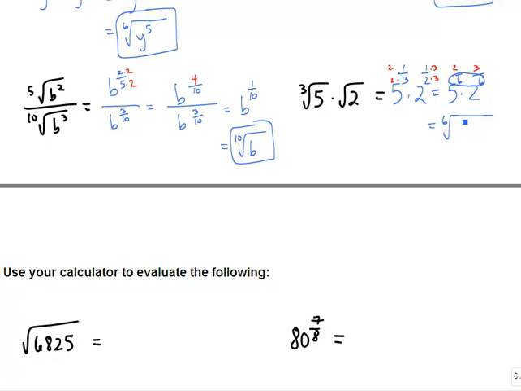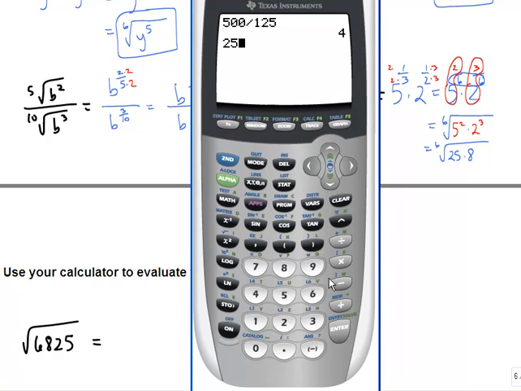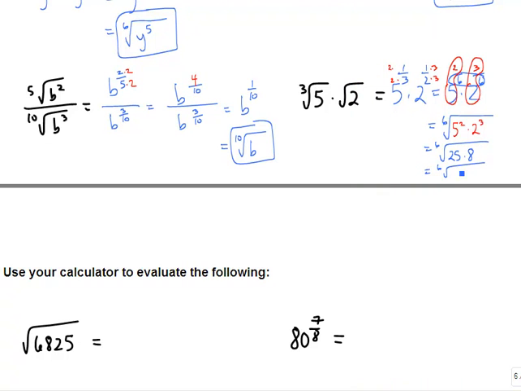What's going to be underneath will be the 5 raised to that 2nd power, and this 2 raised to the 3rd power. So I'm not able to add 2/6 plus 3/6, but I can pull out that 1/6 power as the radical and then be left with the 5 squared and the 2 cubed. And those I can deal with because what's 5 squared? We know that that's 25, and 2 cubed, we know that that's 8, and if we do 25 times 8, then we get under our radical the 6th root of 200.